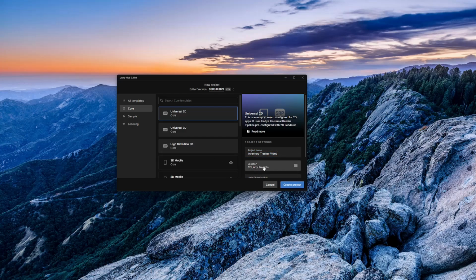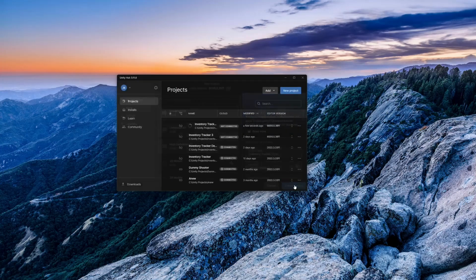Pick a save location. I just have a folder called Unity Project. One quick thing you might want to be aware of is the editor version I'm using. You don't necessarily have to use the same editor version as me. Using the same editor version just helps mitigate any discrepancies that might exist between different editor versions. So with all of this set up though, let's just hit Create Project.